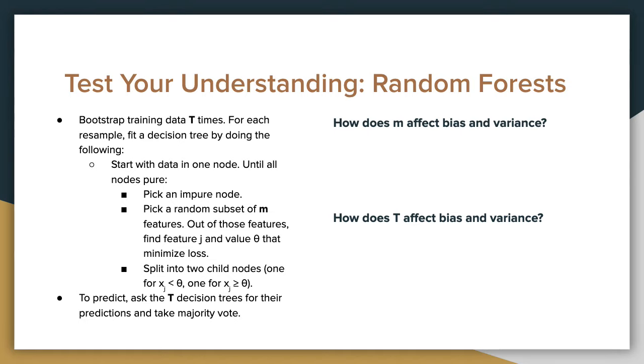And so conversely, it means we increase bias when we increase T. The reason for that is when we increase the number of trees, remember, since each tree is only trained on a subset of the features, each tree itself is not going to do a great job of predicting the training set because it's not using all the features. So if we increase the number of trees, we're getting farther and farther away from the accuracy on our training set. But we trade that off because we're doing better on sets we haven't seen before. Okay, any questions about how T affects bias and variance?